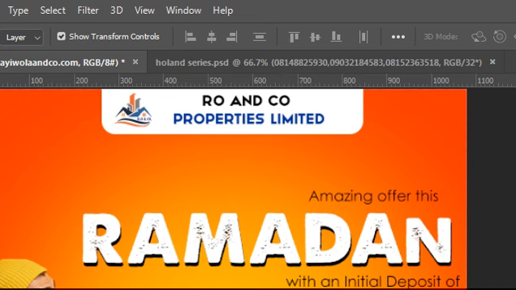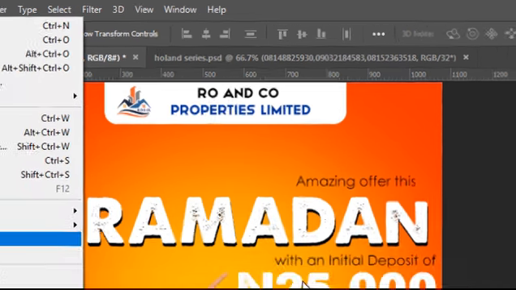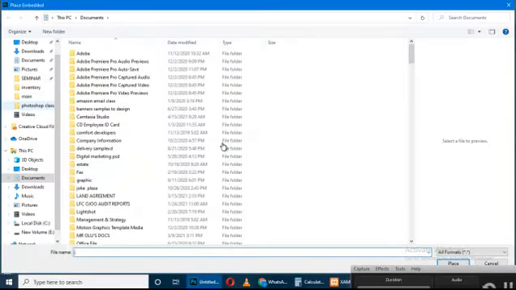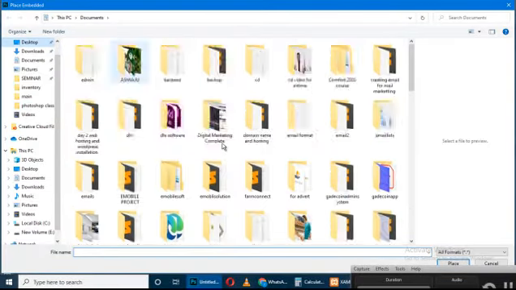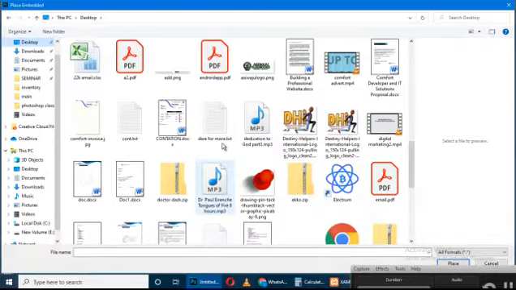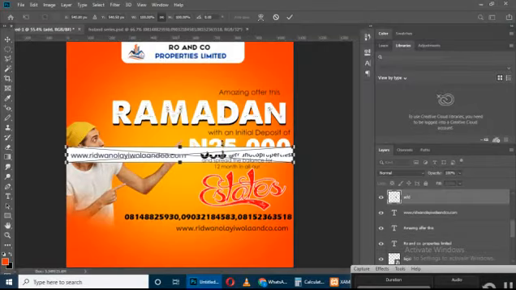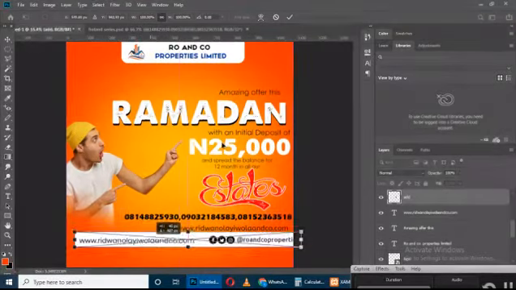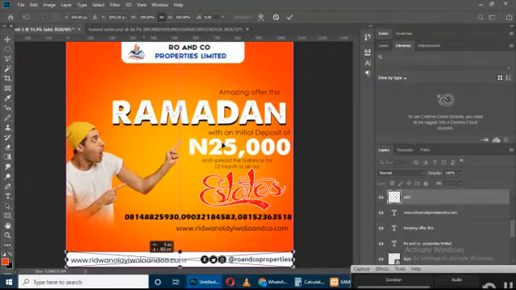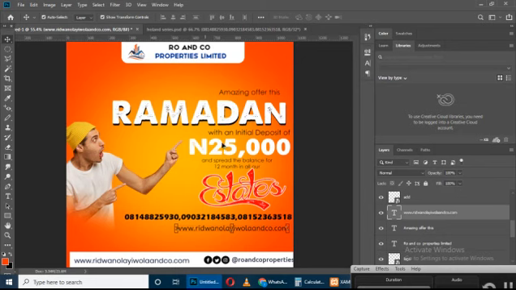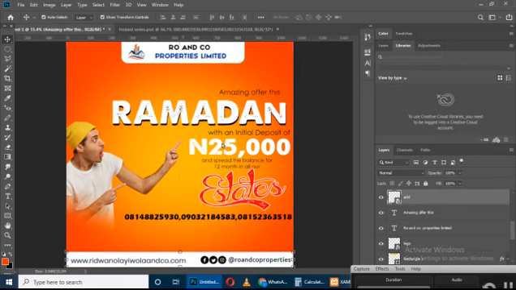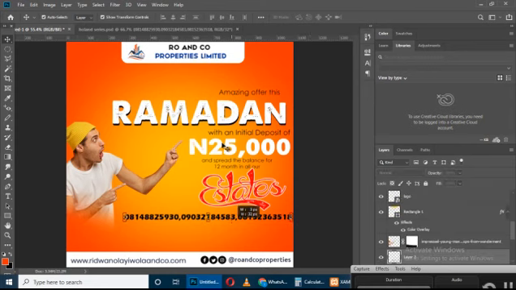I think I used to have the placed and embedded stuff on the desktop. I used to have their complete stuff, the Row and Co complete stuff that we've designed together. I think this is far better than stressing oneself. You have it designed already. Of course, you can bring it down. Yes, you can. This is normal.